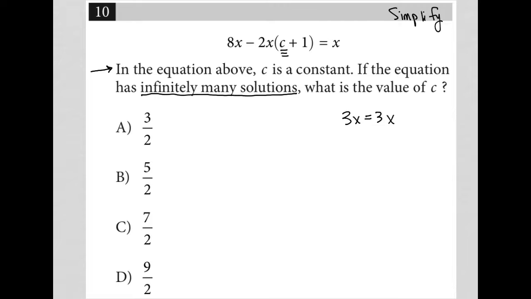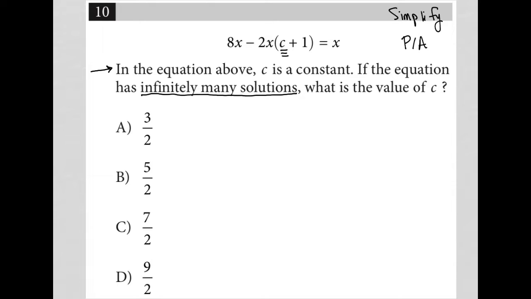You should also be able to tell that if I divide both sides by 3x, I'd end up with 1 equals 1, right? Which is also, again, what's on the left side of the equal sign is the exact same as what's on the right-hand side of the equal sign, and you can't simplify any further, right? This is how you know you have infinitely many solutions. You may also say, well, I could subtract 1 from both sides and get 0 equals 0, but again, 0 equals 0, same thing on both sides of the equal sign, so that's how, again, you know that you have infinitely many solutions.